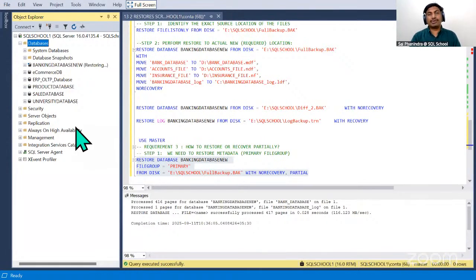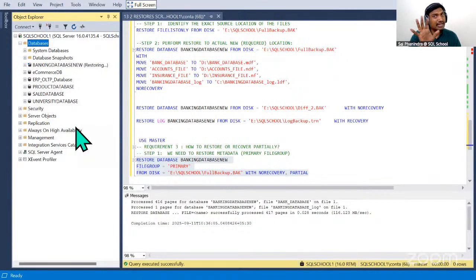We are senior DBAs. We may be consultants. We may be architects. We can't expect the user interface to give all these options. Not at all possible. Not only restores, there are lakhs and lakhs of options in SQL Server. Only script can give the answer, not the user interface.